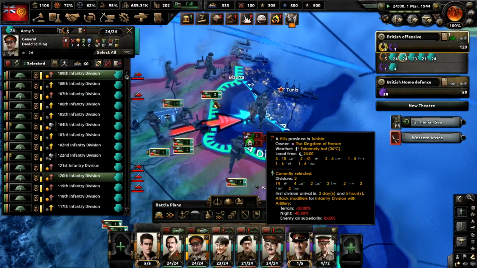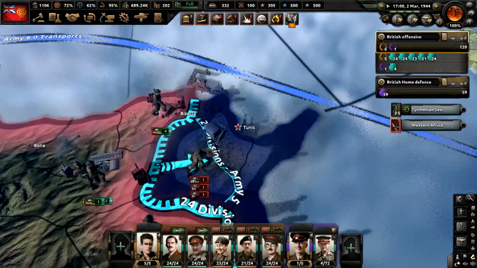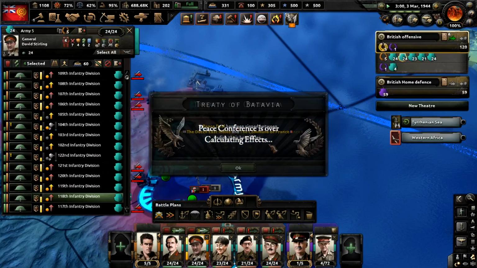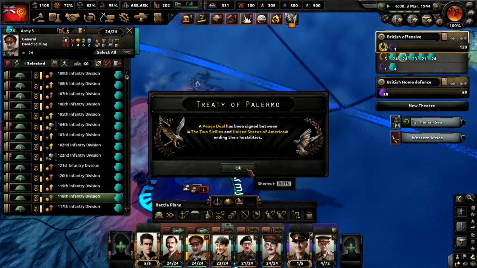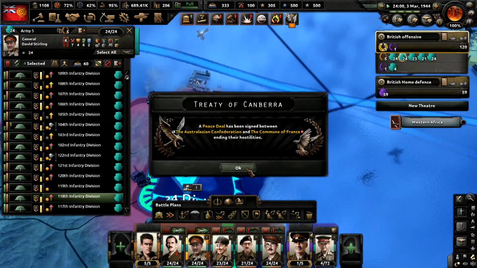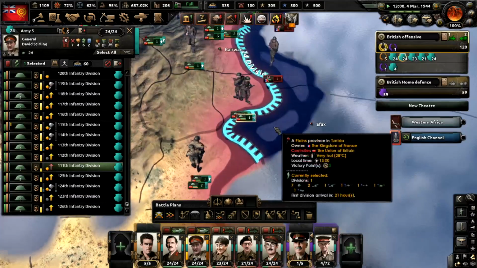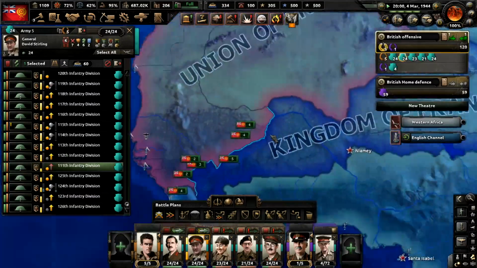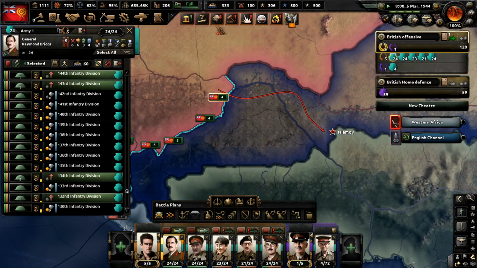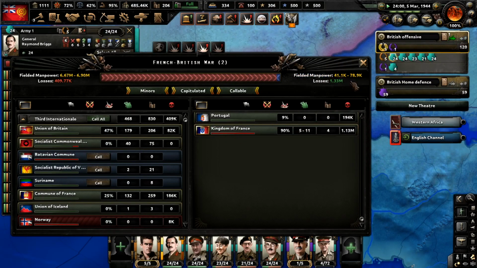Yeah, you guys hold. I wanna walk into the capital. Yep, they're retreating the wrong way too. We've got this. The Entente collapses. Did you guys not capitulate? Okay.